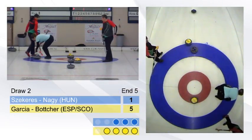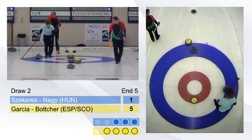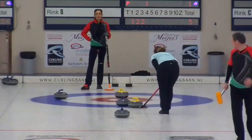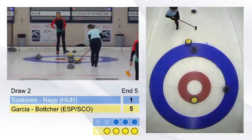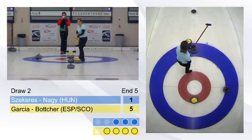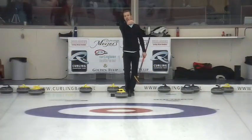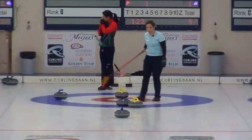So a couple of countries that you don't generally see at the top of the leaderboard at World Championships or the Olympics. Did Scotland not qualify? Team GB will not be represented, unfortunately. They were in that 9th spot. Really sad. Really great commitment from that country and just missing out.